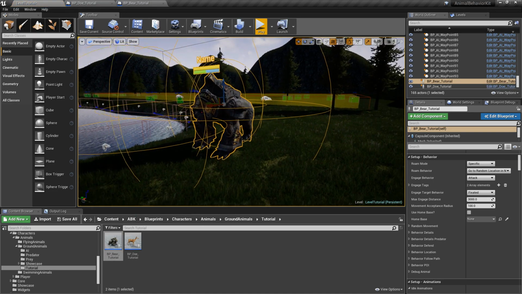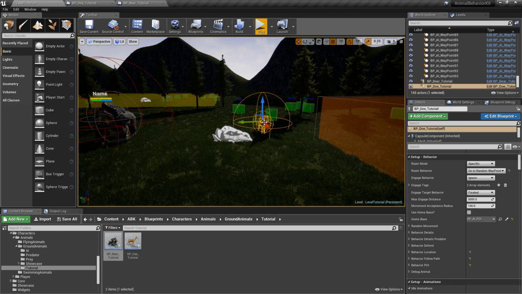this guy right here, and let's go back to the deer real quick, and we're going to use the roam behavior. We are going to select stay in place, and for engage we are going to select ignore. Actually, you know what, for now let's select flee. You know what? No, let's go in order. Sorry. Let's select ignore. It's going to stay in place and it's going to ignore any kind of engagement.